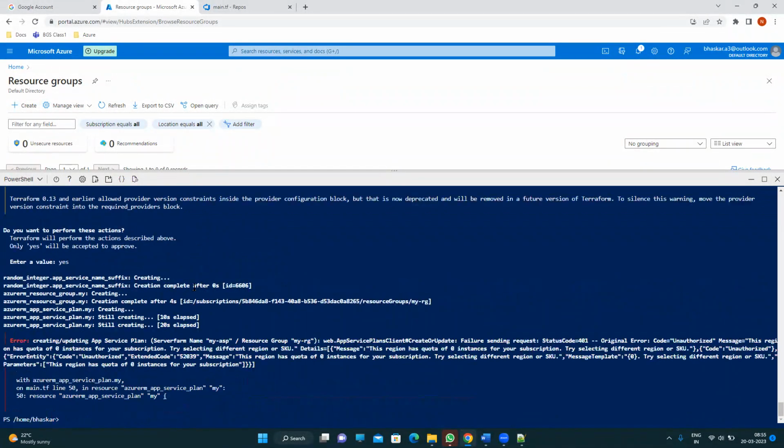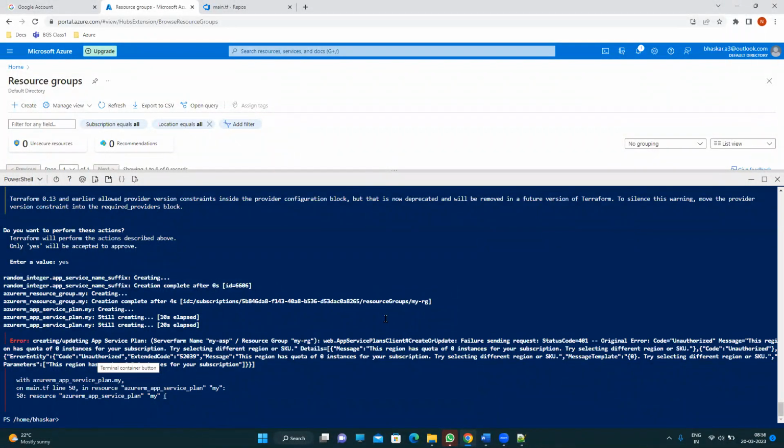What is the advantage again here? It is creating and updating the app service, app service name, my ISP, resource group, my RG, sending request, status code, unauthorized message. I'm authorized only, right?